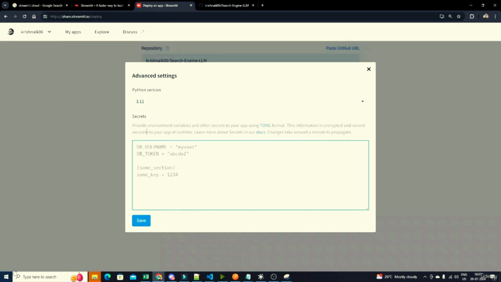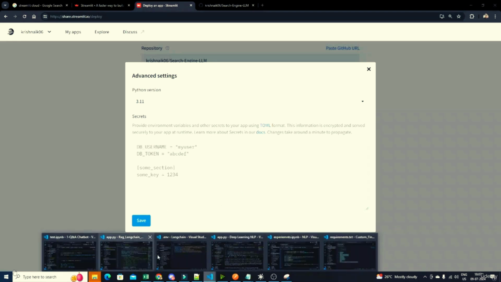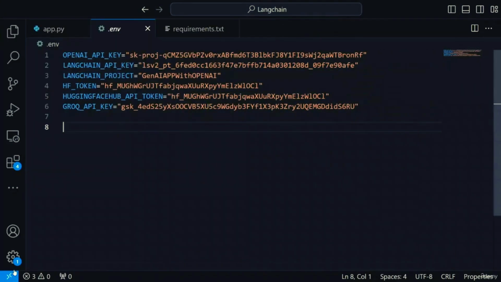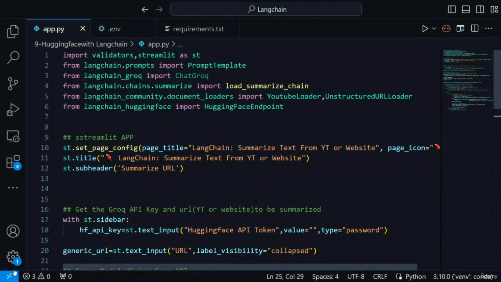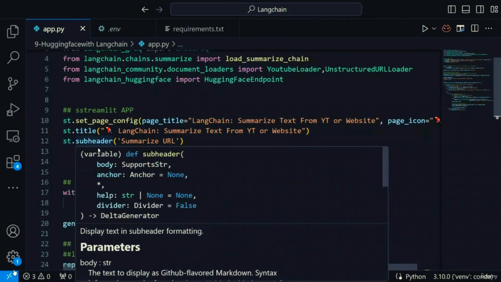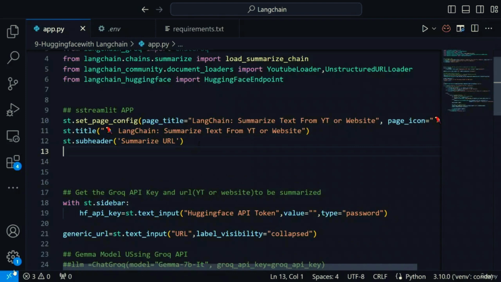I'll be using this particular version, and along with this any key value pairs, like how we have key value pairs over here, right? Like OpenAI API key, my LangChain API key, LangChain project, HF token. I can also give this particular key by just copying and pasting it over there. But in order to access this, in my app.py, if I'm using this key anywhere, I just need to use st.secrets. Okay, I have to use something like this, st.secrets, and give my secret key name over here, right? With respect to any keys that I'm actually using, which is put inside my Streamlit Cloud.